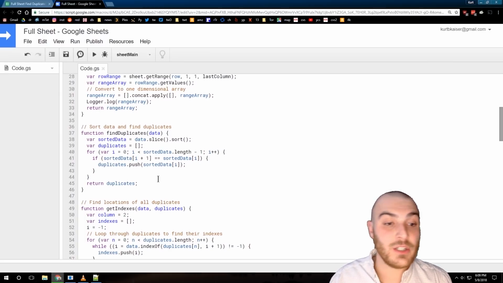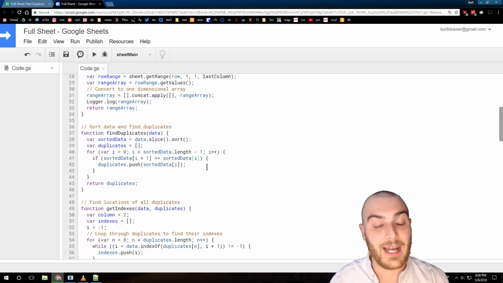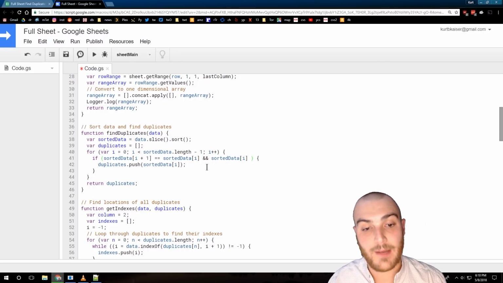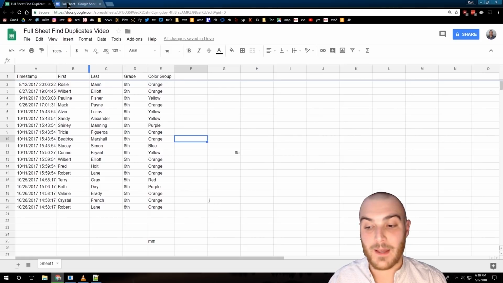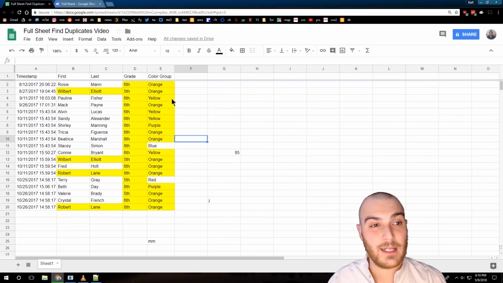There's no information there. So my function, real quick, sort data, slice sort. What I do there is with each array that I pass to this function, I slice and sort it alphabetically. I then compare each point to the point next to it, looking for duplicated info. What I'm doing now, in that if statement, not only if it's the same info, but I added and, if it is not an empty string, sorted data I is not equal to quote, emptiness, I guess. All right. And then I'm just going to race through running it. And that looks far more successful.